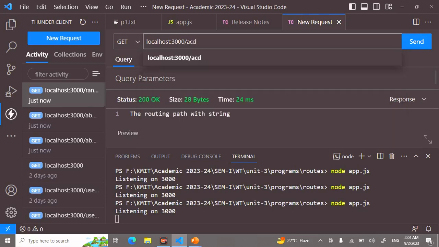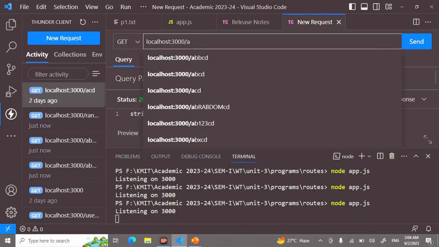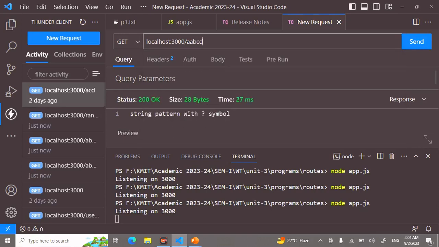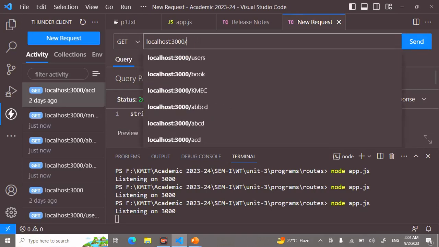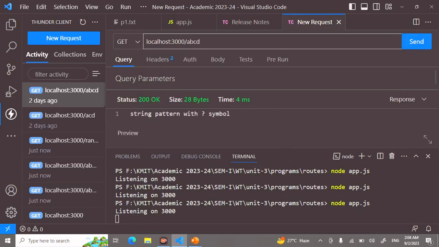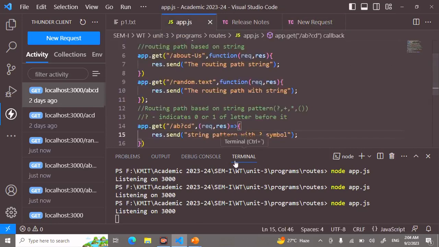So it will accept ACD. Yeah, it's coming. Now I'm giving ABCD. Yeah, now you're getting it. So this is 0 or 1 of the letter before it. So this is the indication of this question mark.